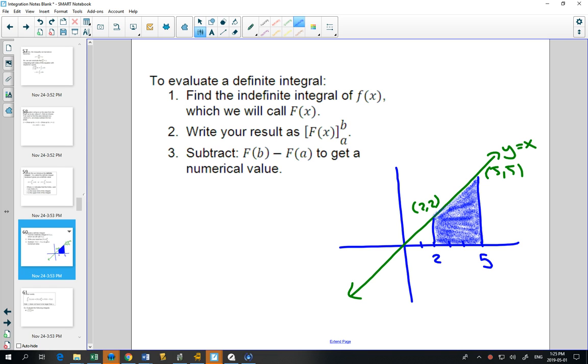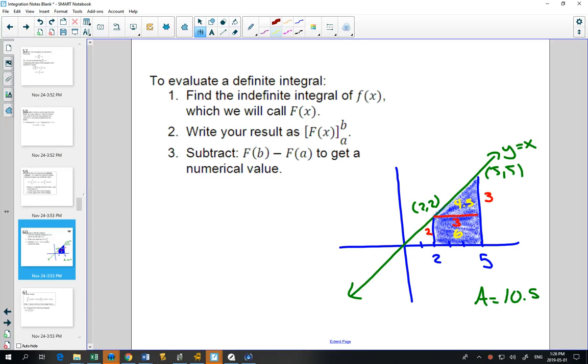If I wanted to find that area, and I didn't want to use any other formulas, can you see that you could easily separate this into a rectangle and a triangle? This length is 3, this length here is 2, and this length here is 3 as well. And the area would be that rectangle plus the triangle. How do we find an area of a rectangle? Length times width. So this would have an area of 6. And how do I find the area of a triangle? Base times height divided by 2. So 9 divided by 2. This would have an area of 4.5. Total area of 10.5.